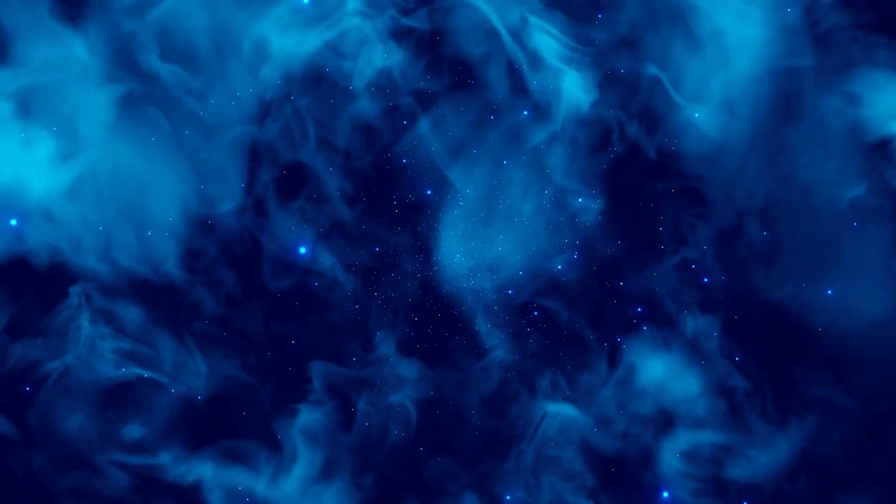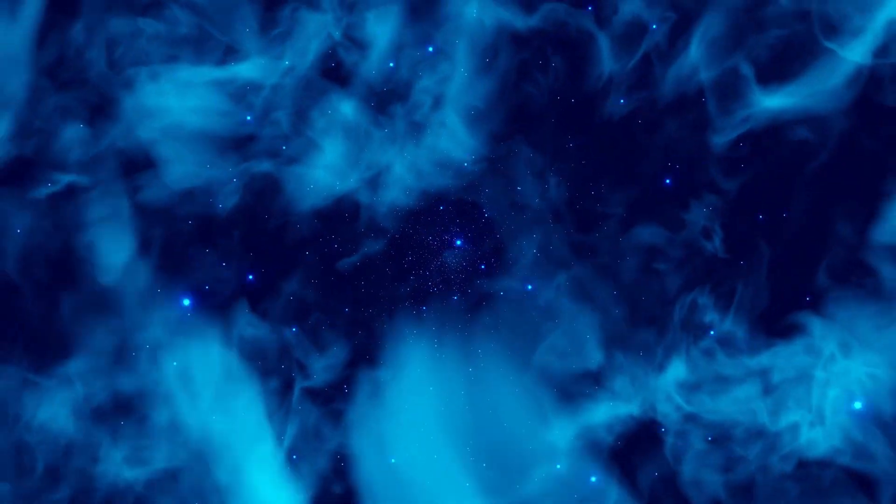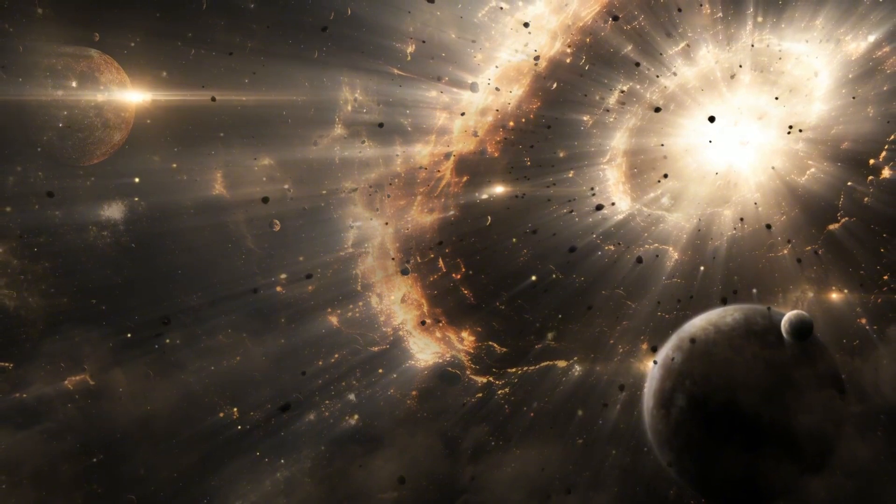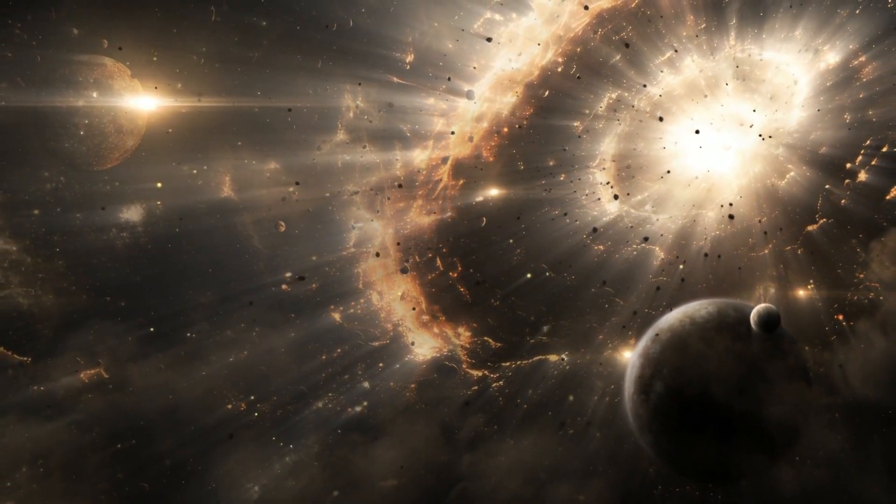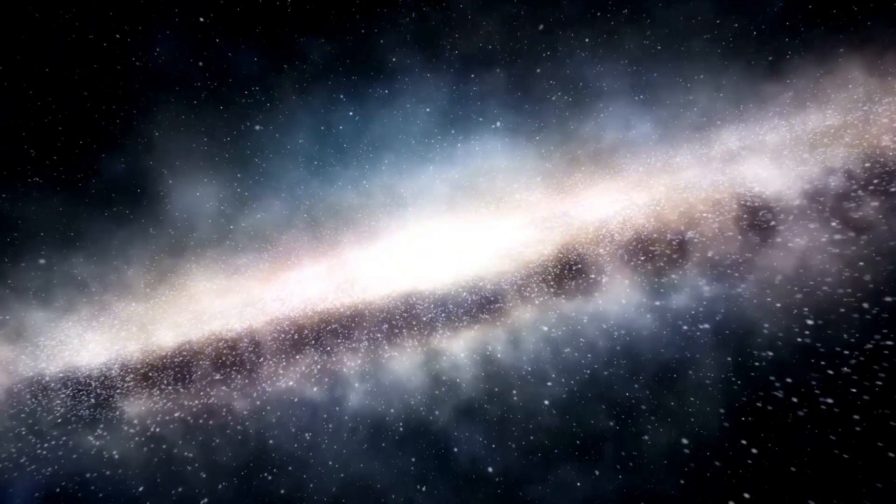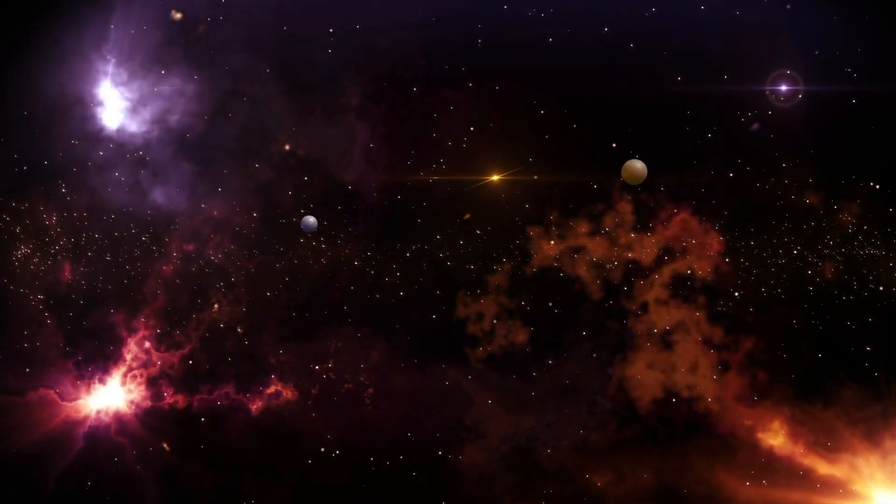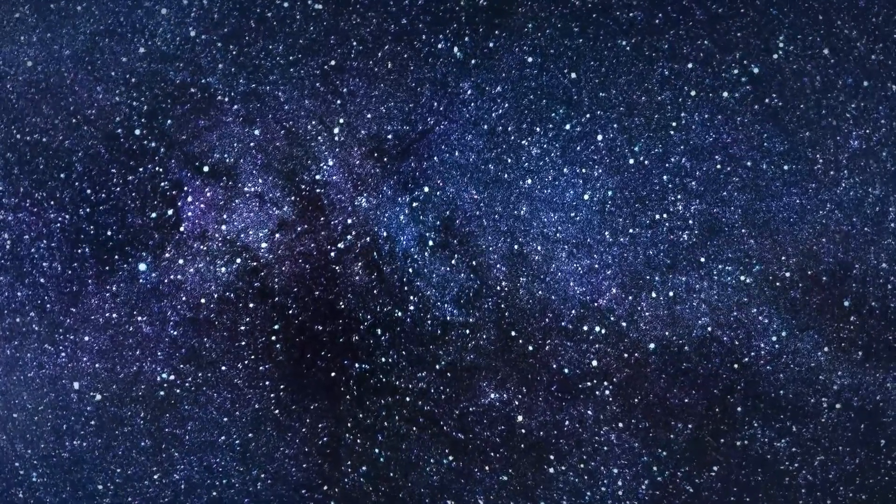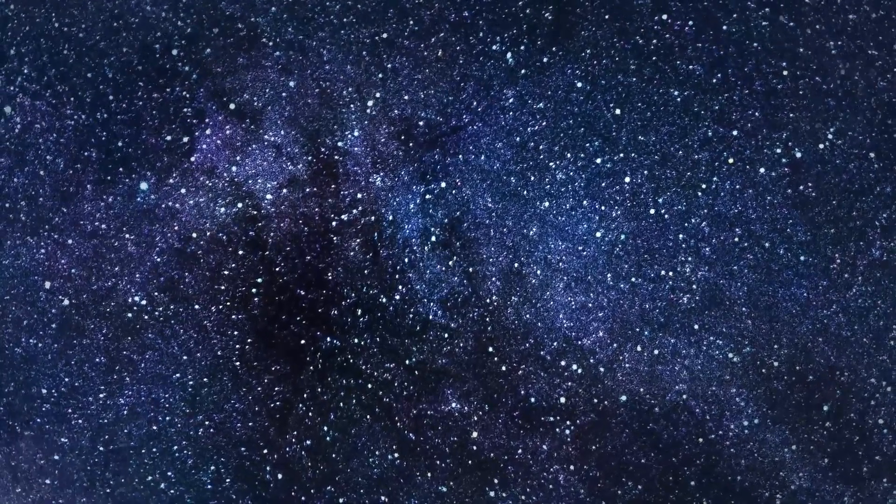This gigantic star, like others of its kind, is a significant research laboratory for cosmologists attempting to unravel the secrets of how stars live and die. Stellar evolution is an intricate process driven by the many-sided balance between a star's mass and the forces at work inside its core. For stars like Betelgeuse, which are named red supergiants, the process of atomic fusion is accelerated and reaches its final stages much quicker than in smaller stars like the Sun. While our Sun is supposed to live for roughly 10 billion years, stars like Betelgeuse can go from development to their final explosion in a matter of a few million years. This dramatic contrast in life expectancy is primarily due to the fact that larger stars consume their atomic fuel at a much quicker rate, a process that finishes in the creation of elements much heavier than hydrogen and helium.